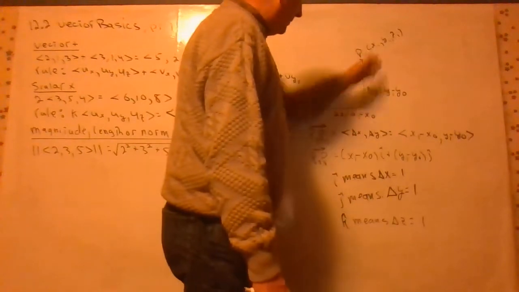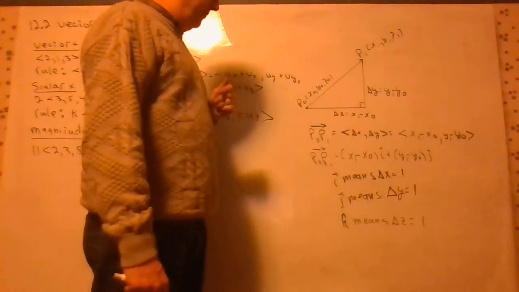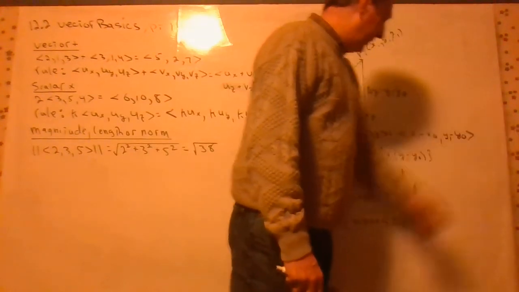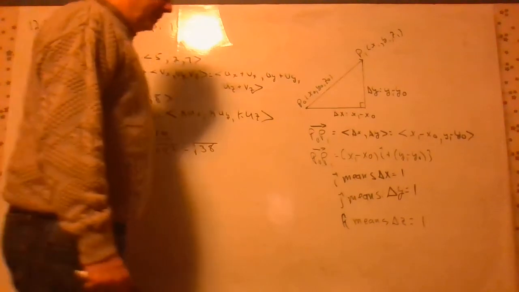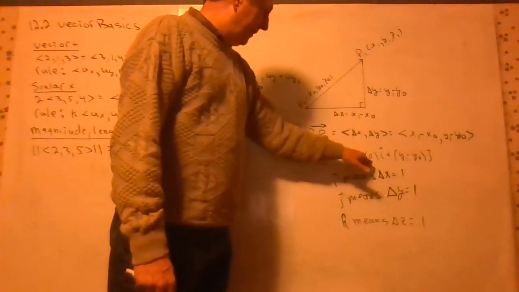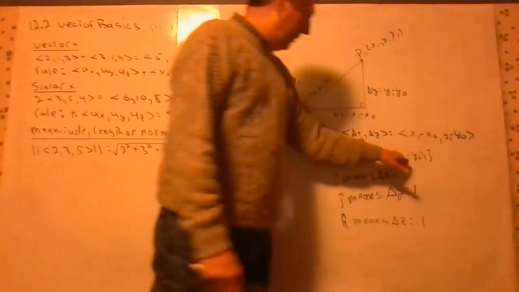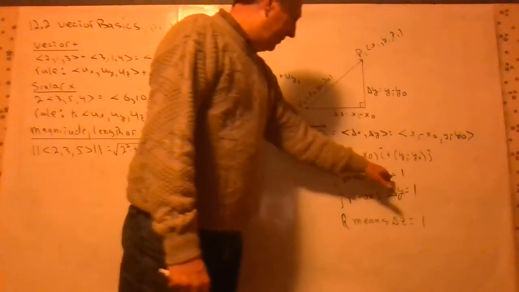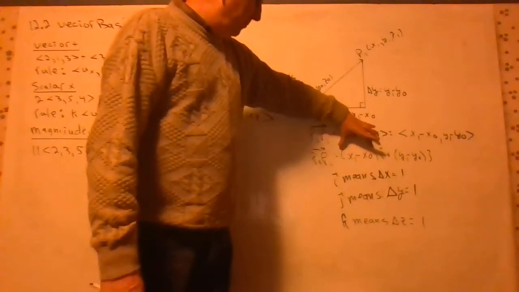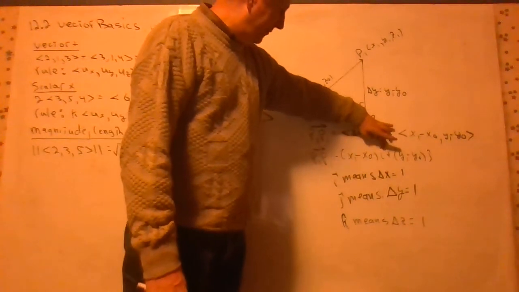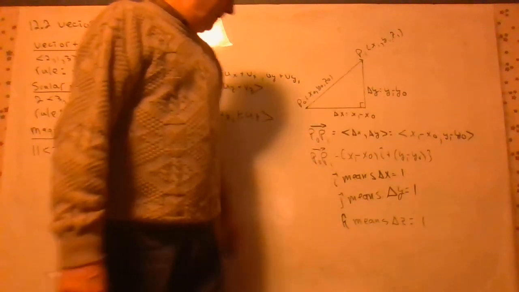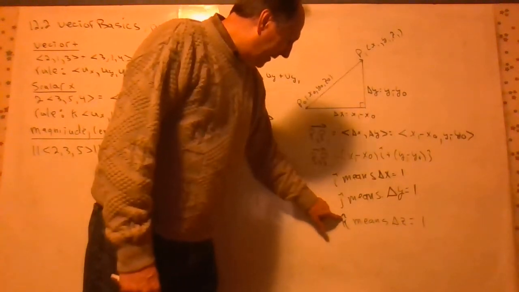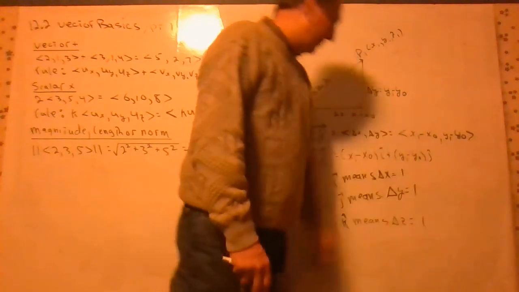If we have a z-coordinate, I kept it in 2 dimensions for simplicity's sake, it's just comma z1 minus z0 and pointy bracket. Now you can also say the same thing, x1 minus x0, i with a hat over it, y1 minus y0, j with a hat over it. i hat simply means delta x equals 1. So if this is 5, 5 times delta x equals 1 means delta x is 5. j hat means delta y is 1, and k hat, that's a sloppy k, but that's a k hat, means delta z is equal to 1.